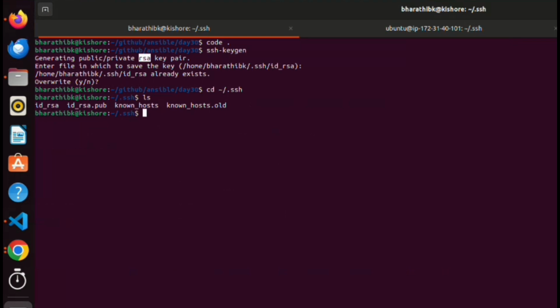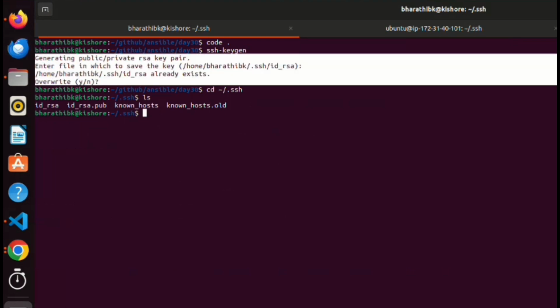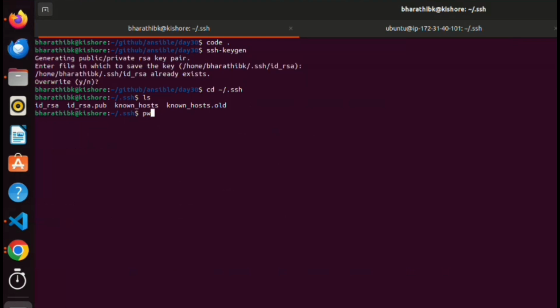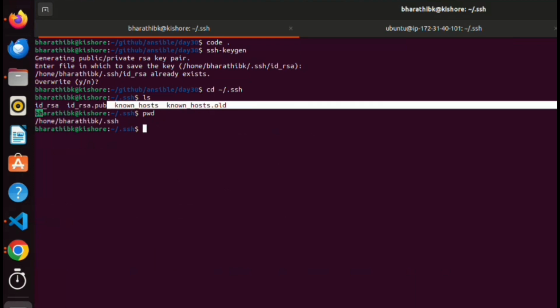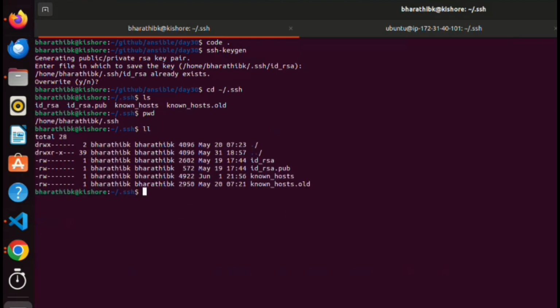This is the type of key, the RSA key. If you want, you can create any other type of key. Here I just created an RSA key. Once we create it, in this path (pwd), we can get the private key and public key with ll.